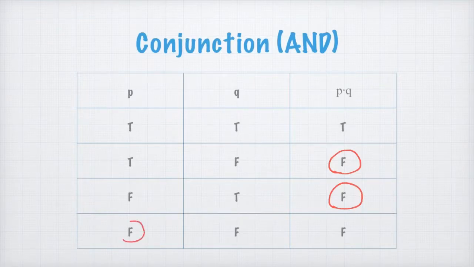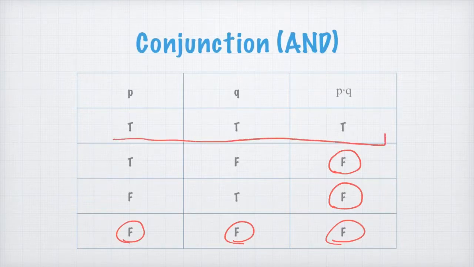So if it's false that I have a dog, and it's false that I have a cat, then the entire statement is false. Now, it would be good for you to memorize these truth tables. One easy way to remember this truth table is just to say, in a conjunction, the only way a conjunction is true is when both conjuncts are true. So if I remember that, I remember any other combination is going to be false.